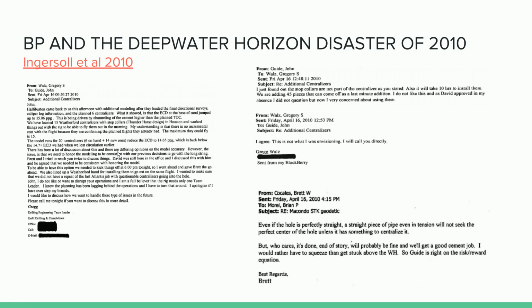Houston. So they would have to have them flown out from Houston, which would delay them by a day or two. It would be very expensive. It would take 10 hours to install them. So the engineer shows the models that suggest that they need 20 centralizers, and the people in the rig say, look, this is not what I was envisioning. That seems like it would take a long time. I'm very concerned about using it. And they decide in these emails that they decide not to use the centralizers.